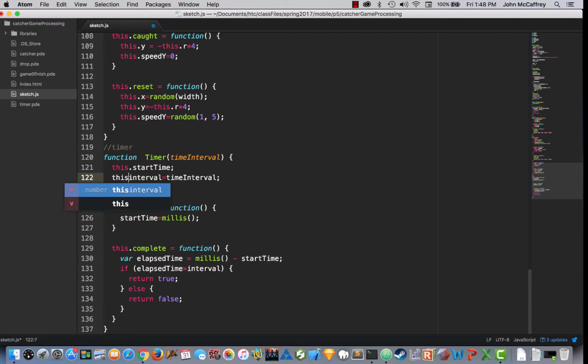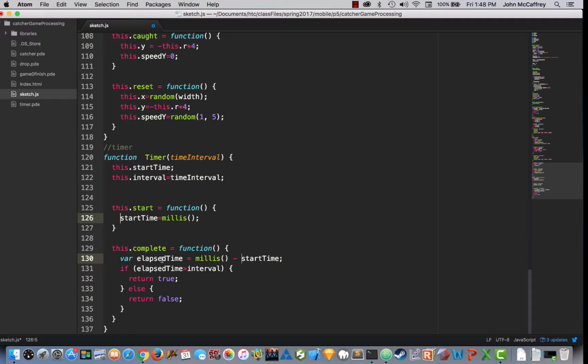And this dot start time is a variable, interval is a variable, time interval is passed in, so we don't need to add this onto it because it's just representing this value here. Now I can see that I will need to add this at that point, and down here, because start time is part of it.